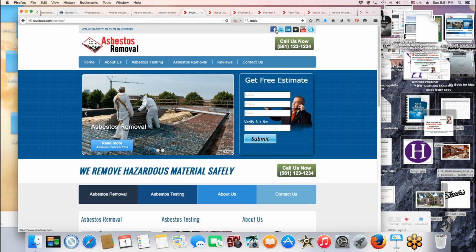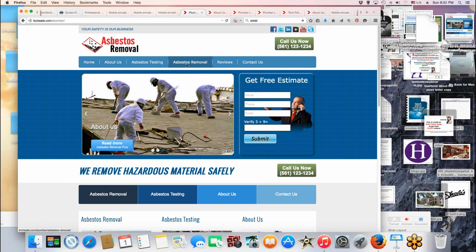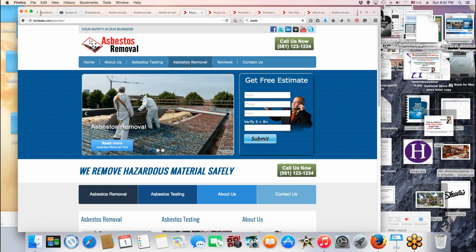It needs to be connected to social media sites like Facebook, Twitter, LinkedIn, Google+, YouTube, and Skype. It needs to be easy to navigate so that it's easy for the user to find information.